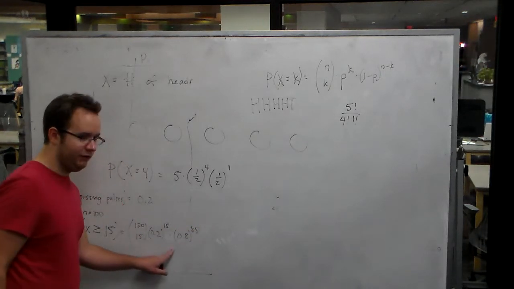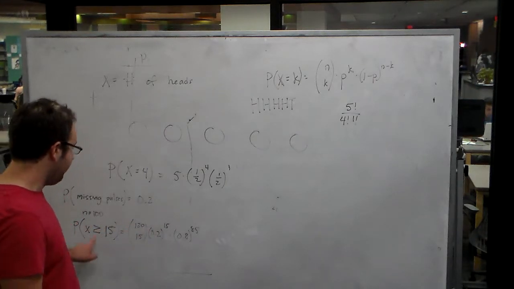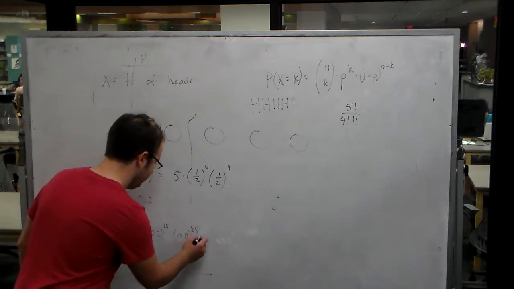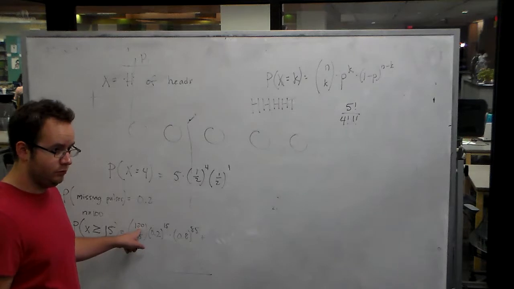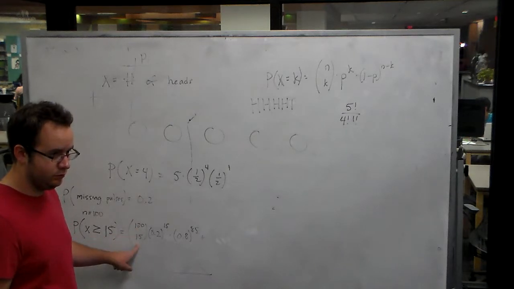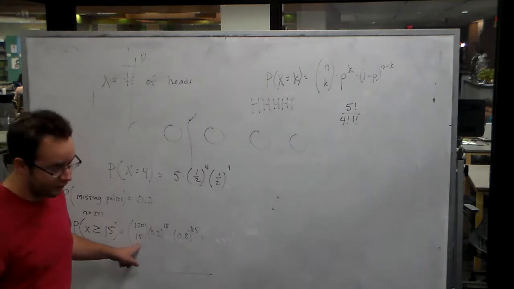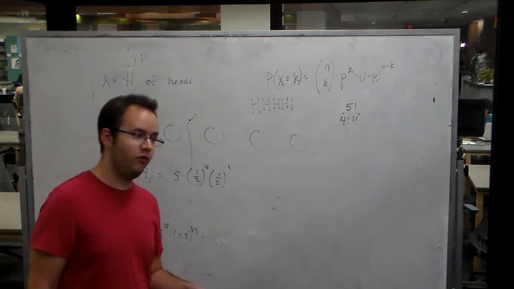What's this the probability of? That out of 100 disks, 15 have missing pulses, right? Well, we want to know the probability that at least 15 have missing pulses. So we have to do the same thing over again, but now with 16, and 17 and 18 and 19, all the way up to 100. This computation would take far too long.